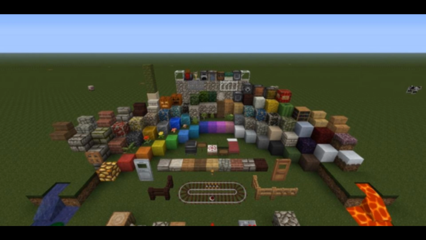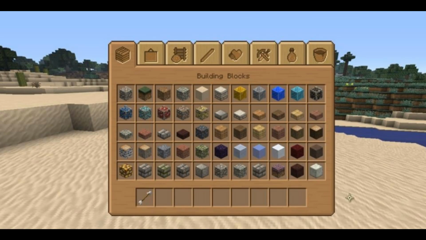For some of you Minecraft fans, you might be aware of the new texture pack that just came out 2 days ago. It is called the Natural Texture Pack. You can download the free trial version now or buy the full version for just a dollar.